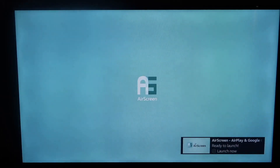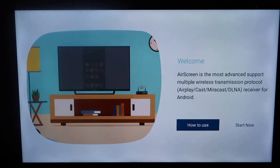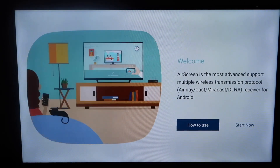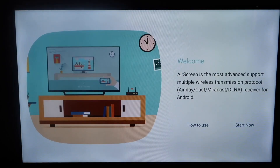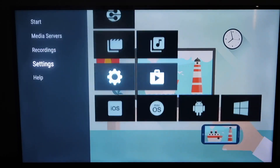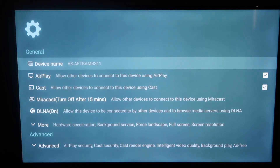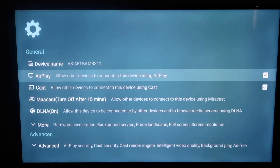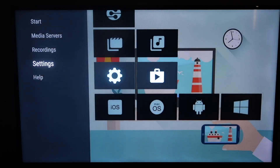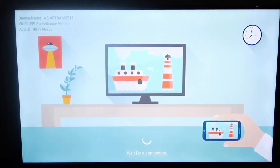You'll come up to the home menu. It'll give you a quick instructional welcome video just telling you what it's about. Then go ahead and click over to Start Now. Over on the left-hand side you'll see a side menu — go over to Settings and click on Settings again. It'll come up and you can see it says AirPlay with a check mark. Make sure yours has a check mark there allowing it to cast. Then go back to the side menu and go to where it says Start, and click Start again.